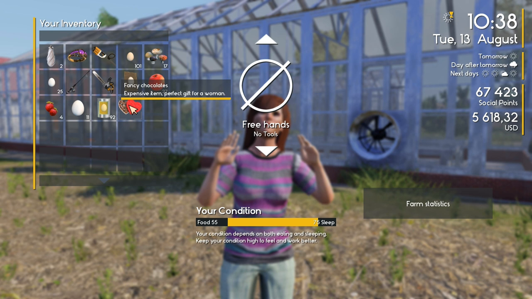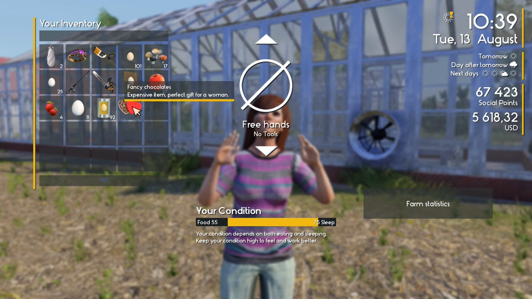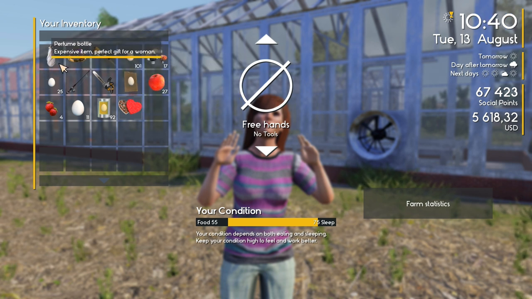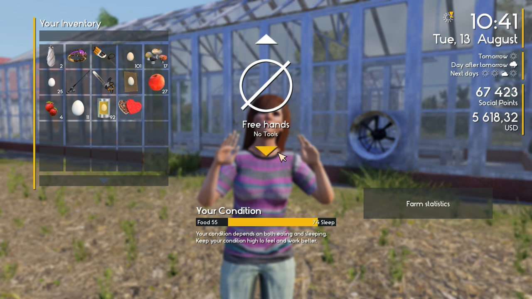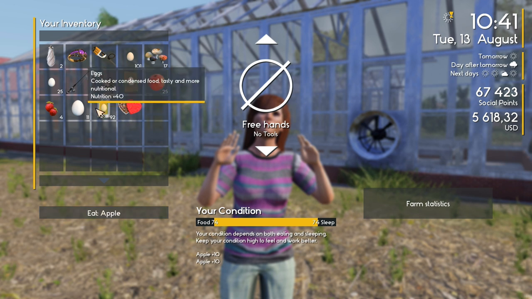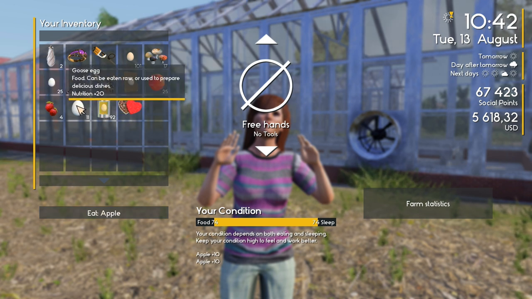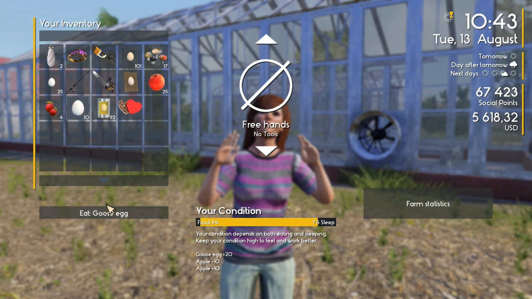Like, drag, no. Right click, no. Double click, center click. Perfect gift for a woman. But how do you gift them? I'm hungry. I need to eat an apple. Nom, nom. That's 40. That'll make me too big. Okay. We have a goose egg. Goosey, goosey, goosey. Oh, that's 20 points. Nyam. I just ate a raw goose egg right in front of her. How attractive.